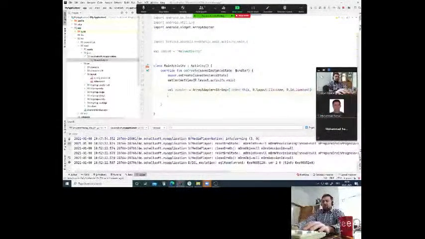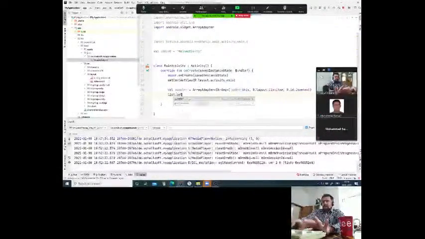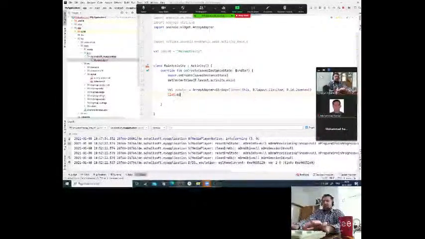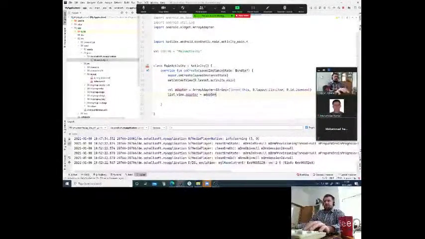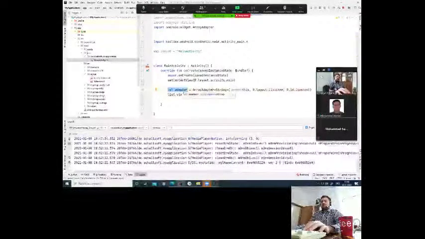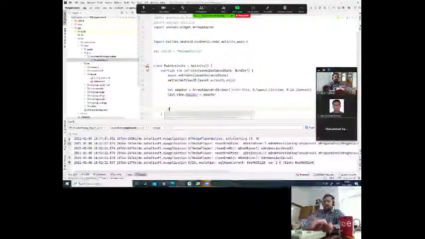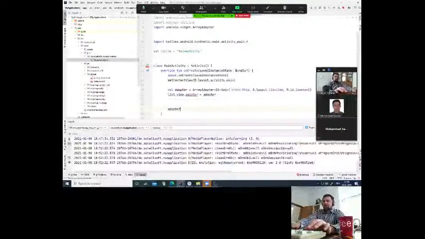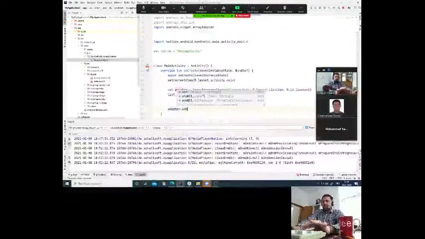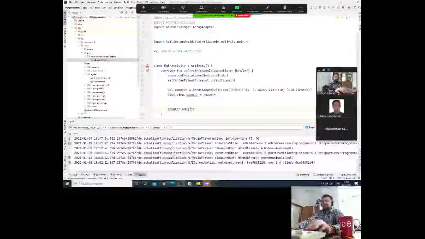And the next step is we go into the list and set the adapter. Oh, it is called list view. The adapter is adapter. We should be able to access this value later on too, but at the moment we just want to put some data into this adapter with the add method, and I can put strings in here.